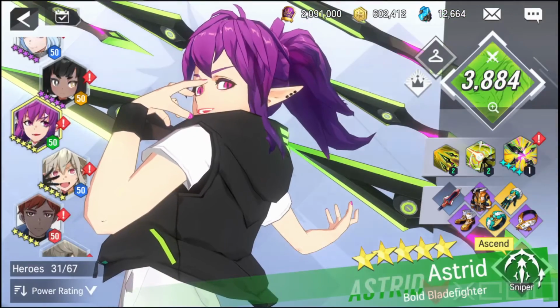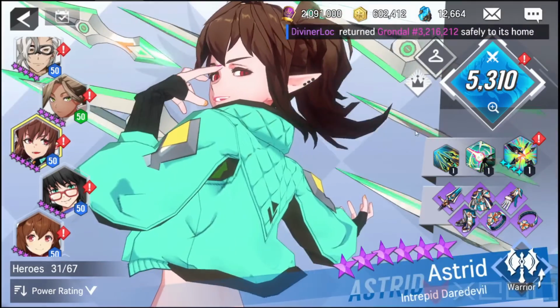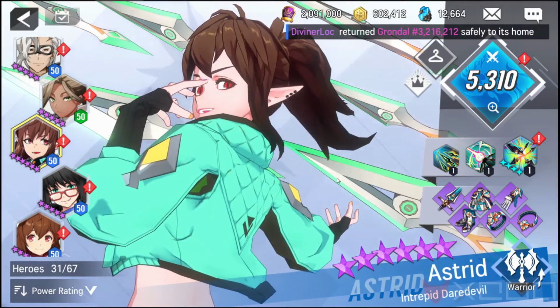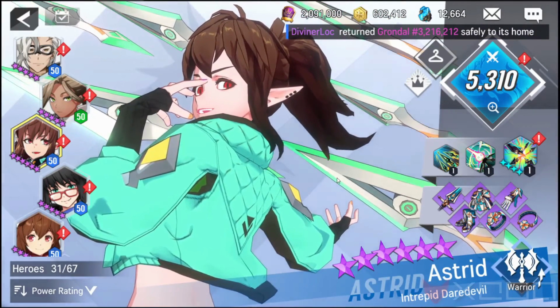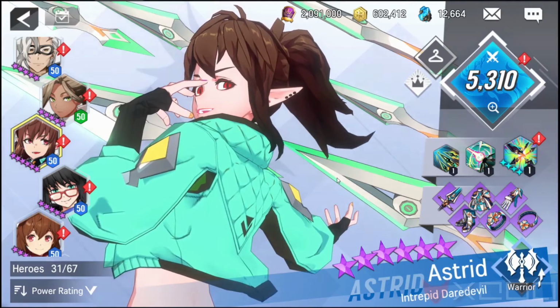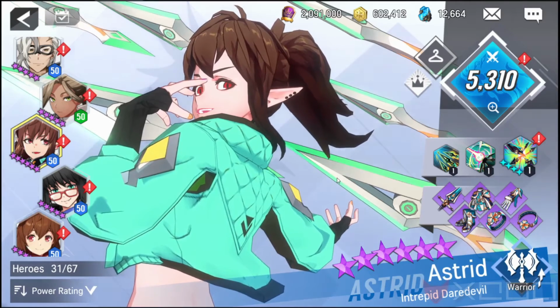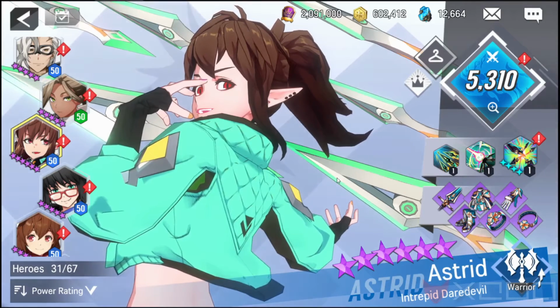Now let's go with another of my favorites, which is Water Astrid. Her class is a warrior. She's good for her ultimate, which doesn't let the enemies attack. Don't use her for farming or other things in the game. There are better warriors. Don't get me wrong, I'm not saying she's useless, because she's not.